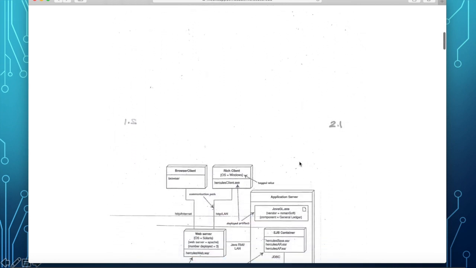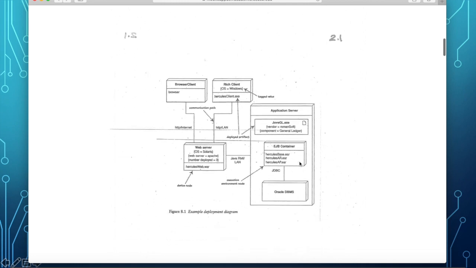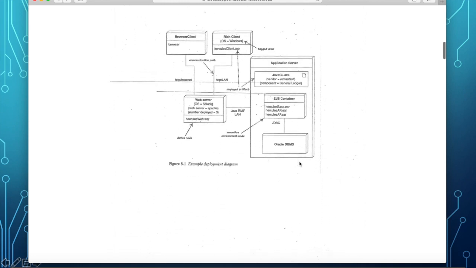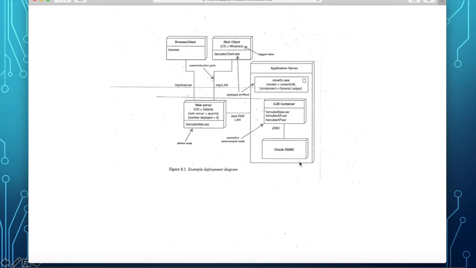Okay. Here is another important diagram that you will need, and this is the representation of all the hardware and software systems that will be needed by your software. So it's called a deployment diagram.